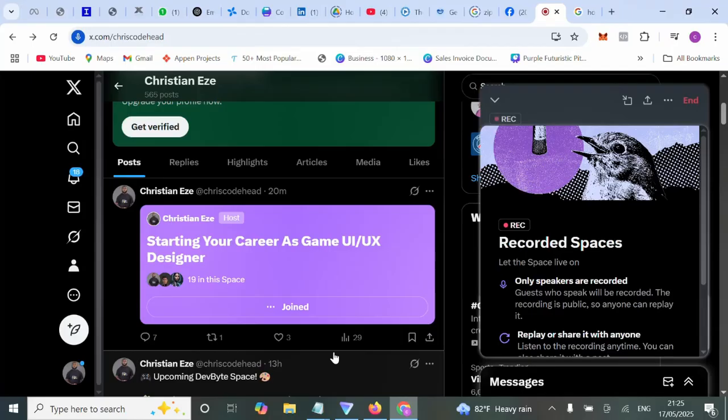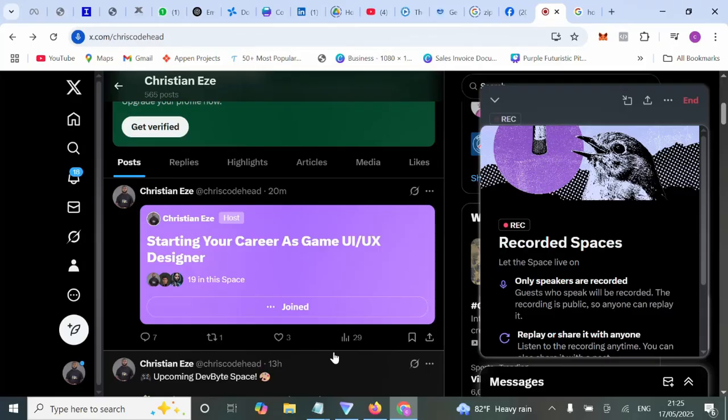So my job on the project, I created the buttons. Let me even go through the design. I created the buttons. I created the HUDs, the pop-up modal that you see.